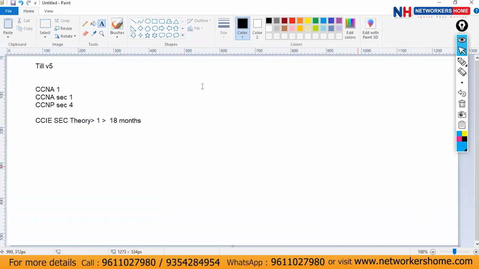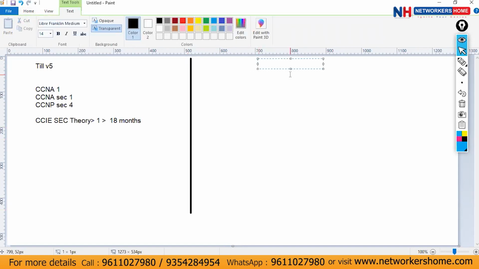But now, in the case of certifications, they have made a big development, compared to the other vendors, looking at the competition in the market. Right now in version 6 of your CCIE, there is no prerequisite of CCNA. CCNA gone. There is no CCNA Security at all. The paper itself has been removed. No CCNP prerequisite either. In CCNA itself, they have given the basics about security. So those who are learning CCNA will get the basic knowledge of security in CCNA itself.